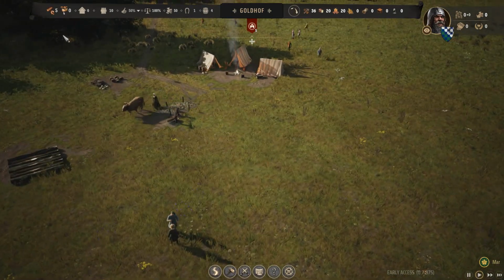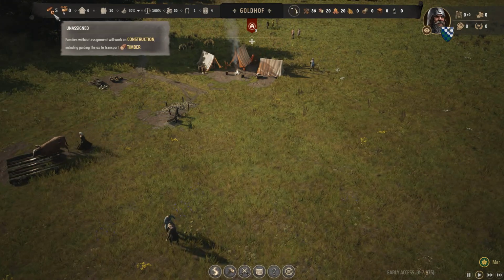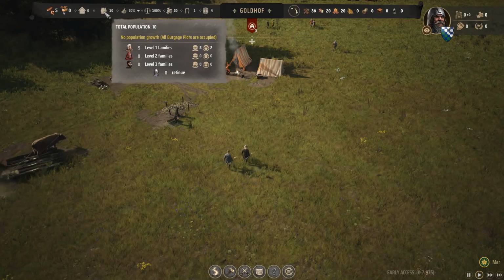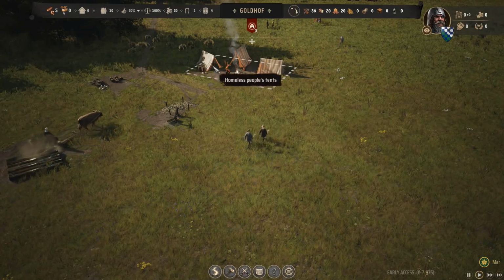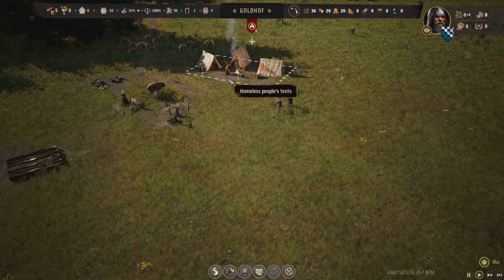So unlike other games, this game works on families. So we have 5 unassigned families at the moment. A grand total of 10 people. Those people are all homeless currently. They all live in these tents. And we need rid of those tents by winter. Otherwise, you guys can freeze to death, and we don't want that.